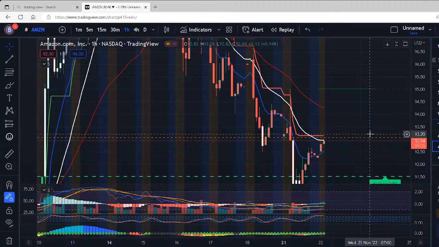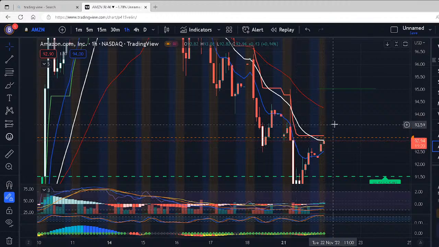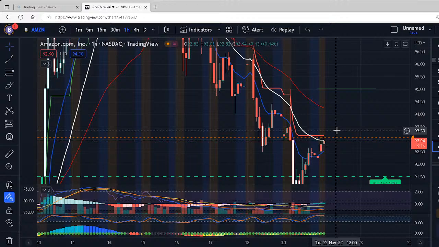So for the call trigger, obviously I want it to be above the 200 on the 5 minute and above the sell line on the hourly, because the hourly, as you can see, rejected off of it just a little bit ago by the wick right here. You can see the wick. So obviously it needs to have the buy signal on the hourly, and usually on the hourly chart, once you get the buy or sell, it trends that way for a little while. So ultimately what I try to do is identify the trend and then scalp with the trend. So even if your entry is not the best, you get picked up along the way. So my call trigger is going to be right here at 93.32.